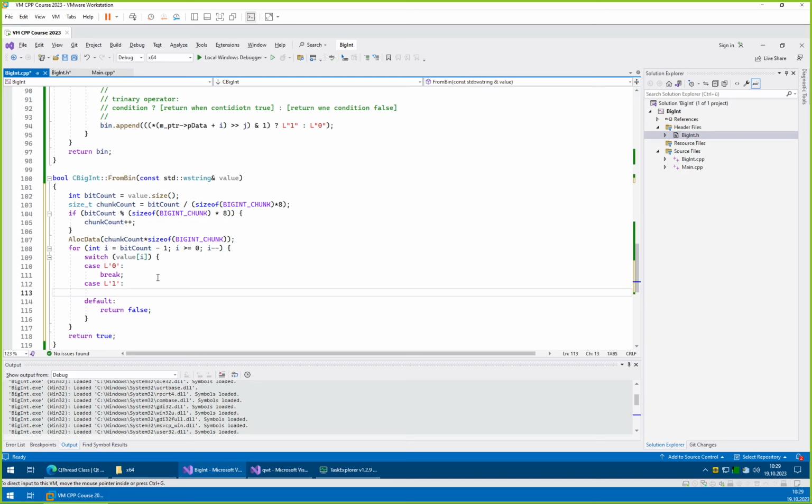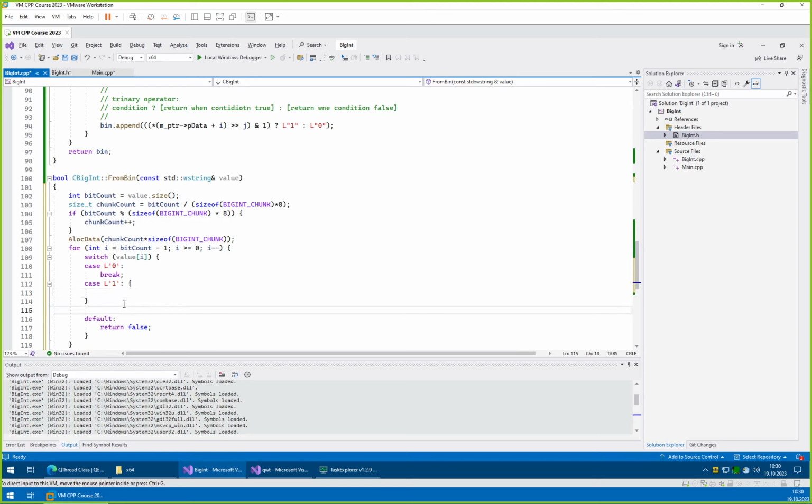Also, I would recommend to open and close curly brackets, since you cannot define variables directly inside a case. You need to open and close the scope. Yeah, inside L1. Just open, close. No, sorry, it is a colon. Sorry, I misspoke. Just a colon, and then open, close curly brackets, so that you have a scope. And inside the scope you can then define variables, and it will not complain that a variable was skipped by label.